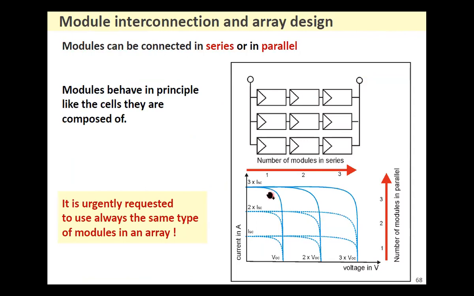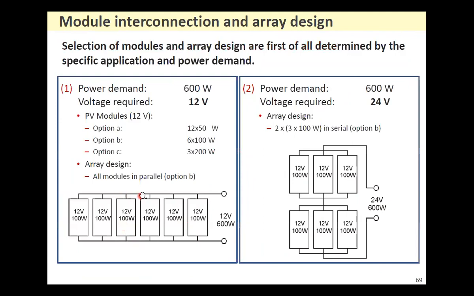This is what you have shown here, that you are going to connect the panels in series or parallel. So this is one panel, this is one panel, this is one panel, or you can say this is a module, and these modules are connected in series and parallel. Why? Let's see. If a consumer requires 600 watts and a voltage of 12 volts, you purchase 6 panels of 100 watts each and connect them in parallel. In this way you fulfilled his requirement.